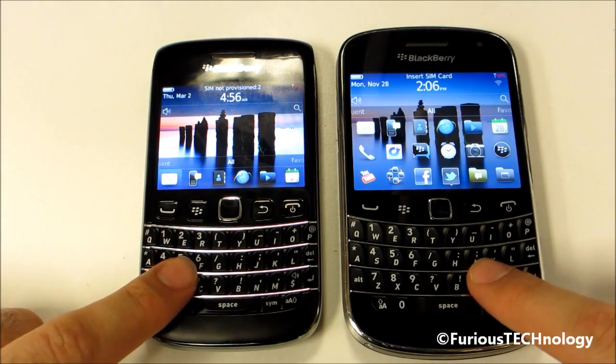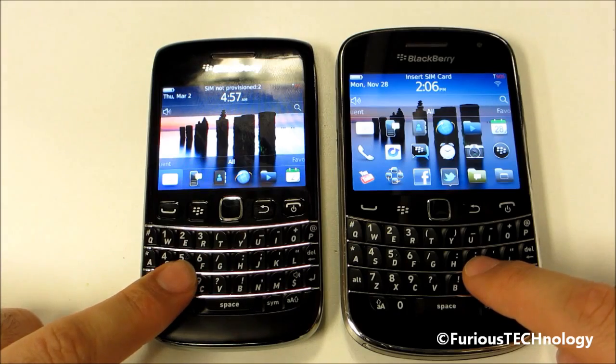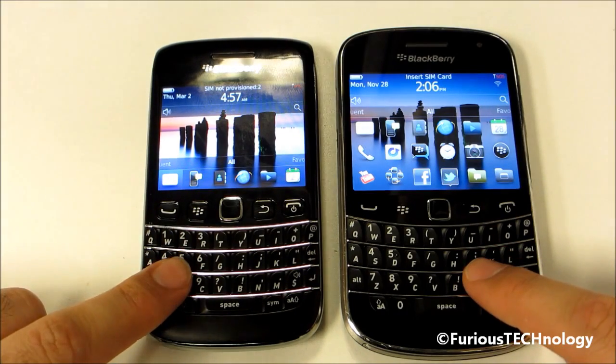Both of these phones have 8 gigabytes of built-in internal memory. They do have expandable memory card slots, which you can pick up memory cards now up to about 32 and 64 gigabytes, so you can insert those into the phone.